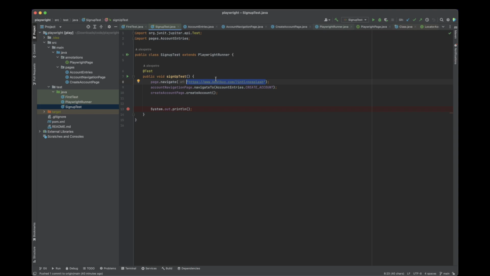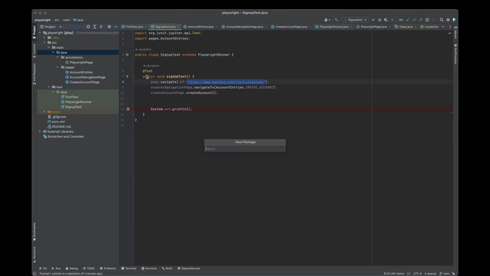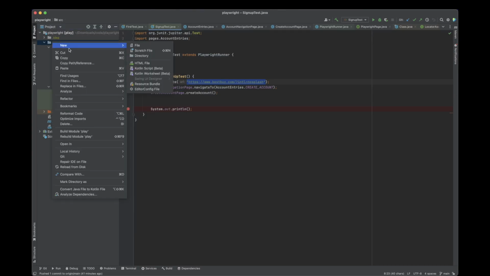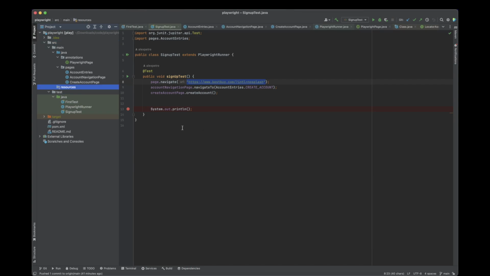So to start, we are going to create a new property file. I'm going to my Java package and I'm going to add a new package. Actually, I'm going to add a new directory under main, and that will be the resources package.